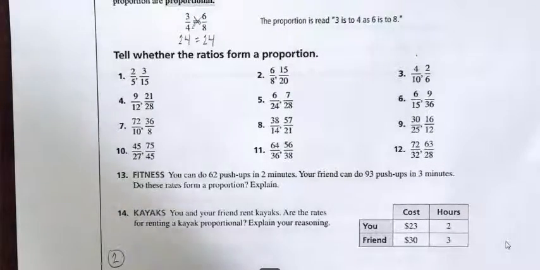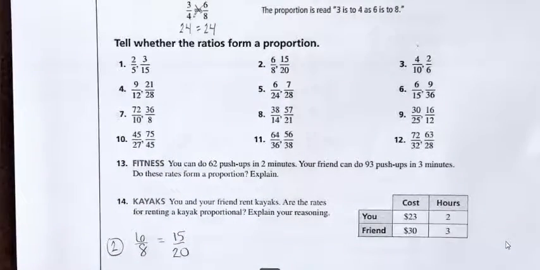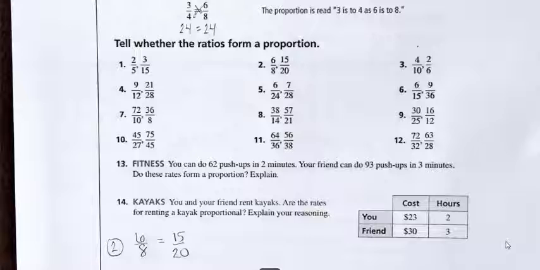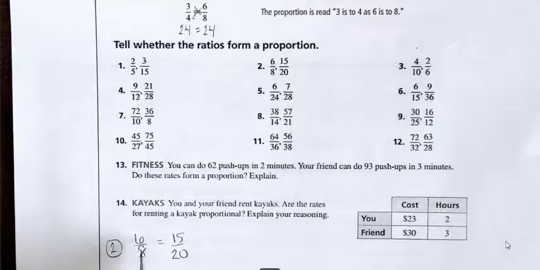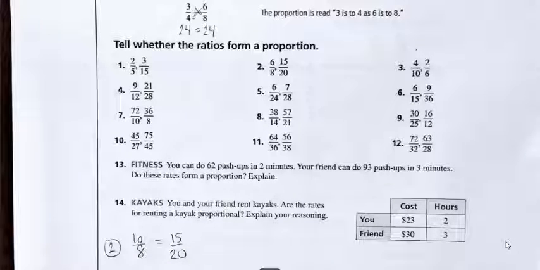So I'll do 2 and 6 with you. So number 2, I get 6 over 8 and 15 over 20. So the question is, if they form a proportion, then they are equal. Now, a couple ways of thinking about this is like, how can I get them to be the smallest? Because to me, it doesn't make any sense. How do I go from 6 to 15? But if I can basically reduce them to the smallest possible fraction that I can get, then maybe I can see if those are equal.